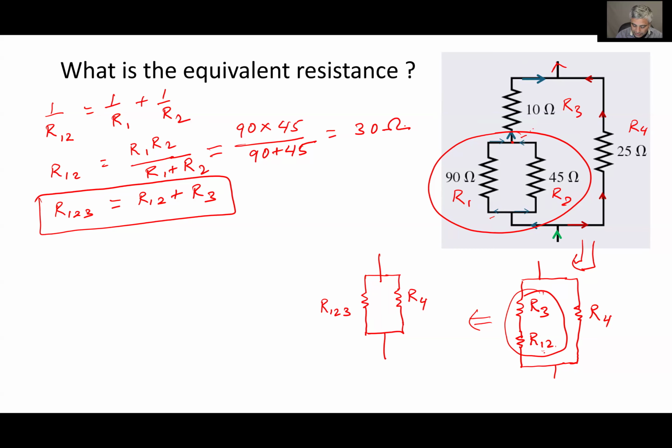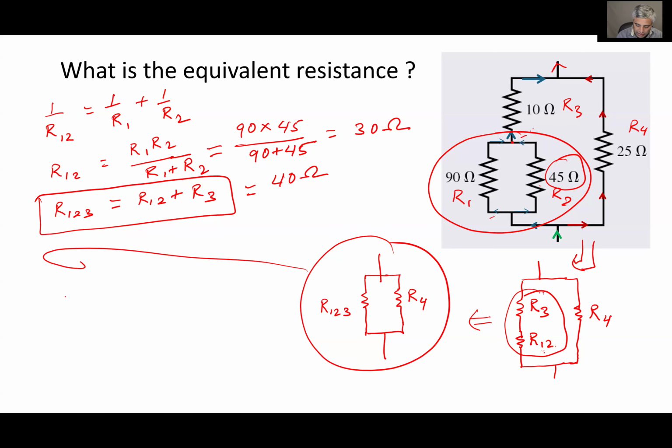Okay, so that means if that is 30, then this 10 is going to be 40. Yeah, this is 1/3 of the larger one, which is 30. So that becomes 30 plus 10, 40, if that is correct. Okay, so now we have this circuit and they are in parallel.